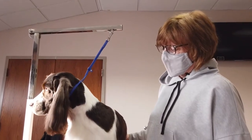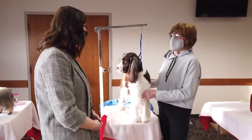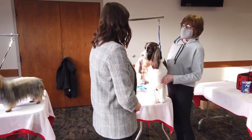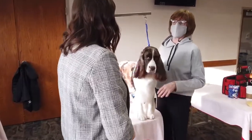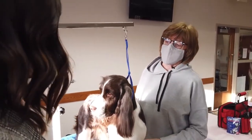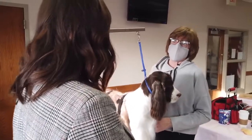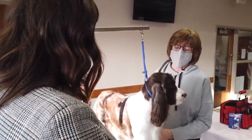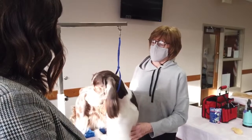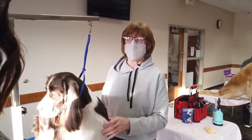The breed itself is active. They are a sporting breed — what is called a flushing spaniel, one of many different types of hunting dogs. With the flushing spaniel, they go out and if the birds are in bushes they dive into the bush and flush them out so they go up. They have to be a breed that stays very close to a hunter. They can't just take off and flush birds that are too far away to shoot, so they're taught to stay like 25 feet from you. Because of that, they're a breed that's really attached — it's very hard to lose them because it's in their instinct to stay close to you.